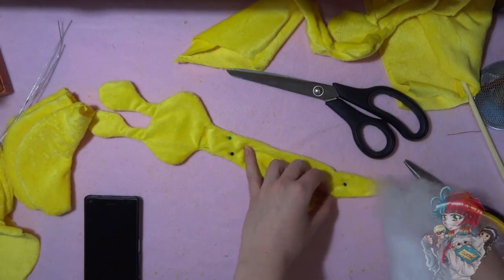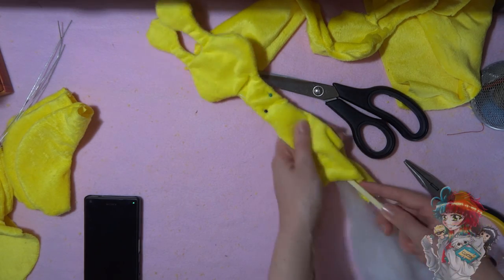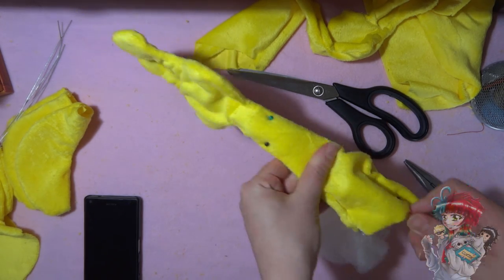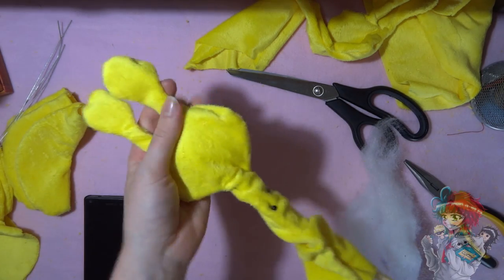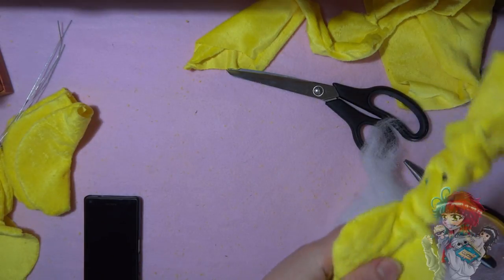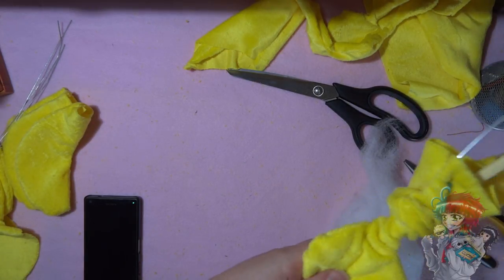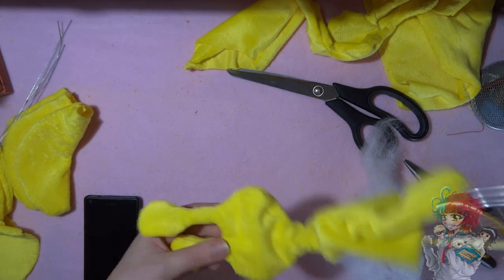Go ahead and just stuff the arm. As you can see, I took the scissors off of it and it's just twisted. It doesn't want to stay where it is, but just be really patient with it. Use a chopstick to help get into the smaller areas, and if the chopstick is too big, use the end of a paintbrush. That is what I do. And just stuff your arm and repeat the process for the other arm, and you'll have two bendable arms.